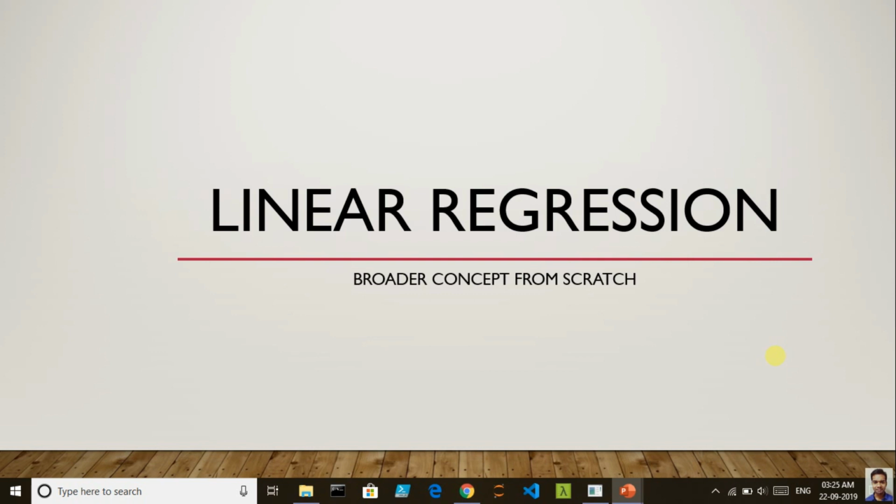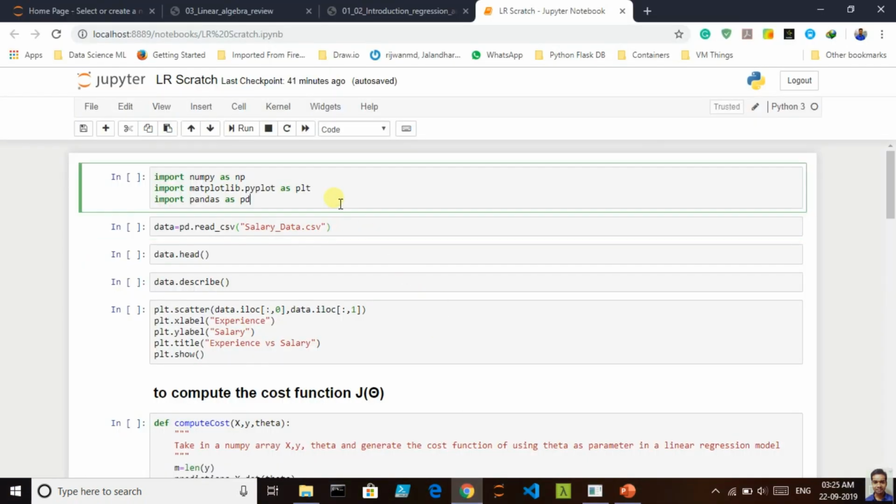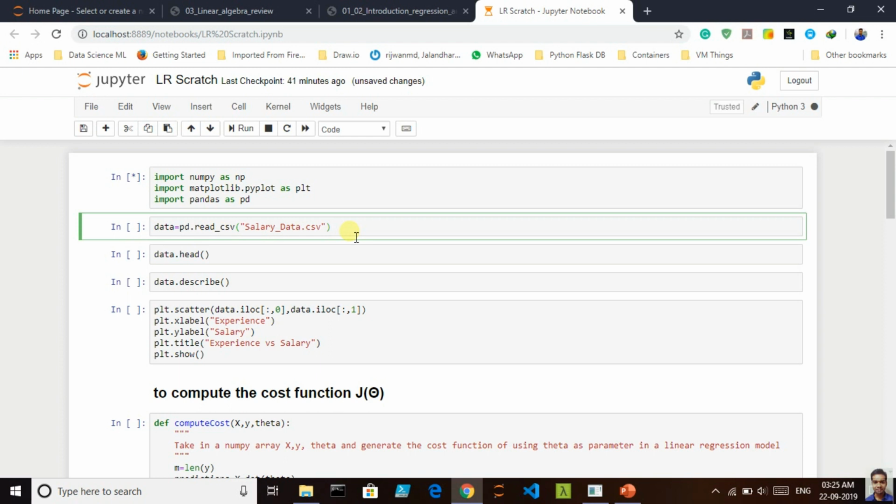Okay, so go straight into a Jupyter notebook, and first of all we will import the set of libraries, NumPy, Matplotlib and pandas, that we're going to use. Now we are importing the data, data.csv.